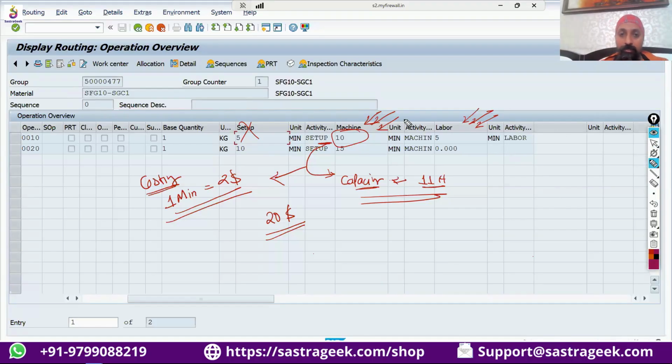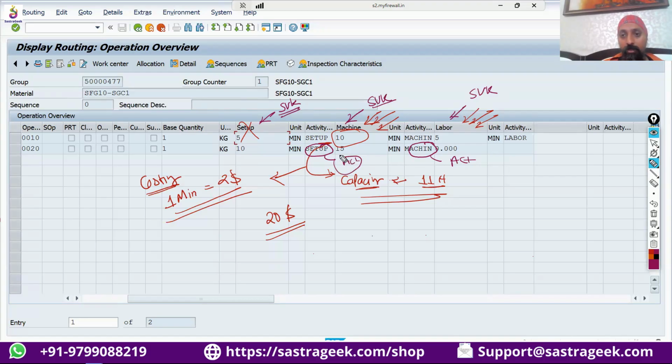You can see this is my standard value key. This is my standard value key. This is my activity, right?